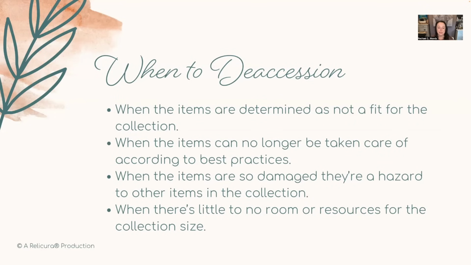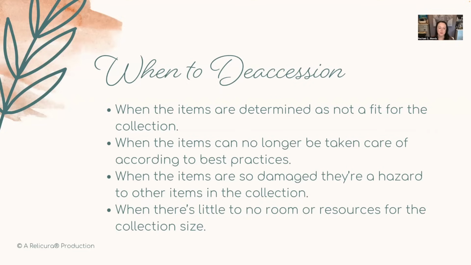All right, when to deaccession. First, when the items are determined to not be a fit for the collection. For so many of us, both museum and archive collections have made their way to us with little documentation. So it can be very normal, once we finally get a collecting mission and assess the holdings that made their way to us, that there are often items that never should have been accepted and don't fit whatever your collecting mission is.